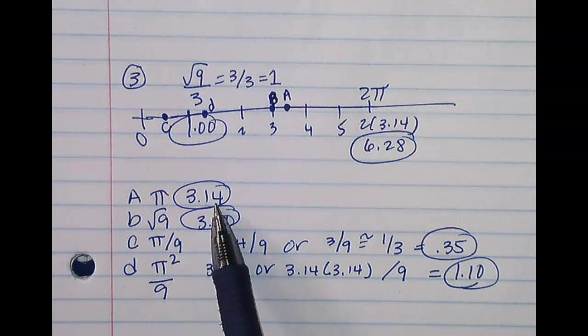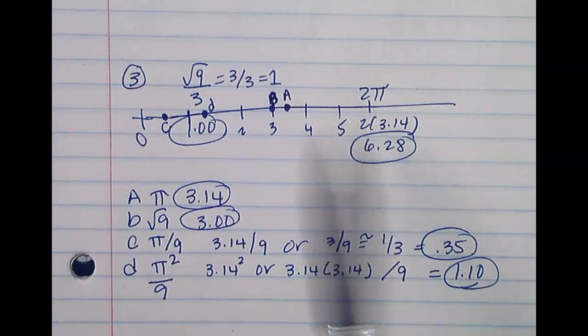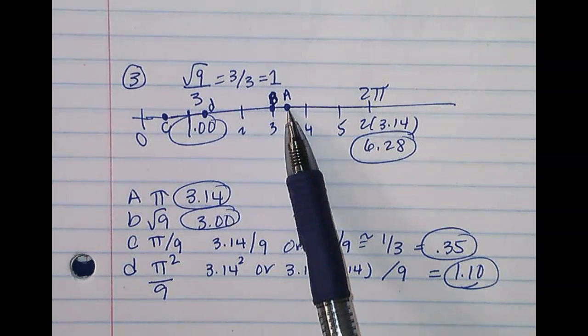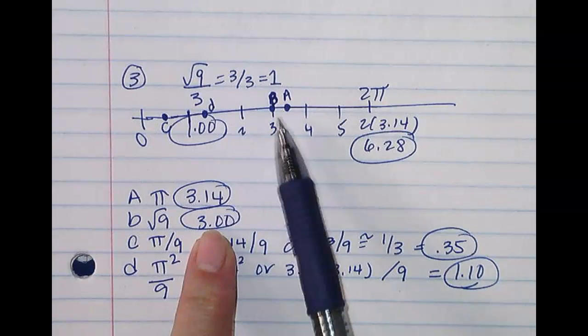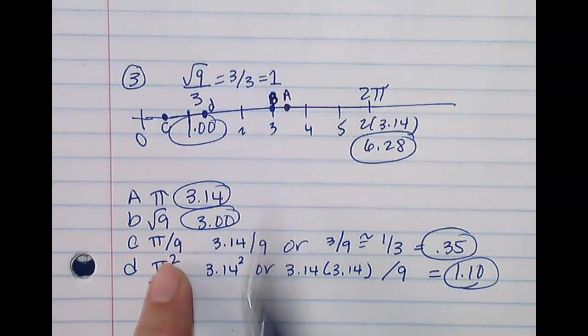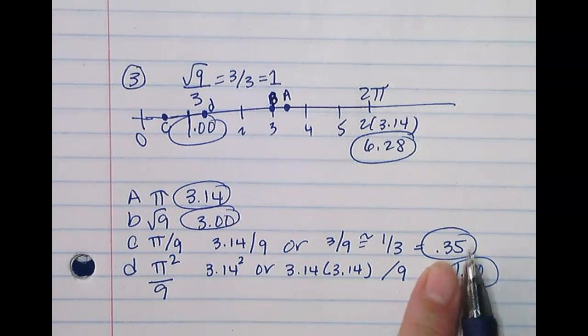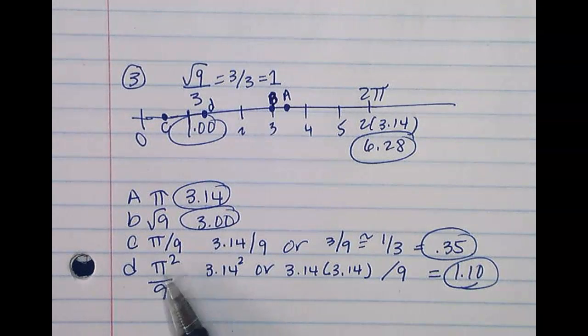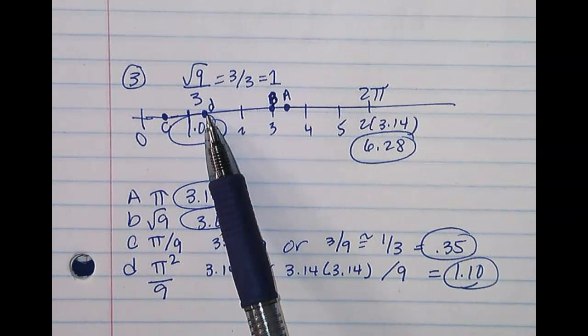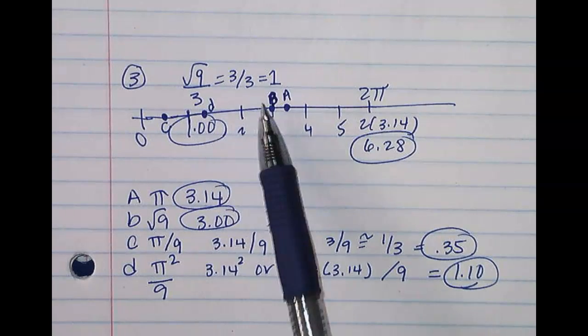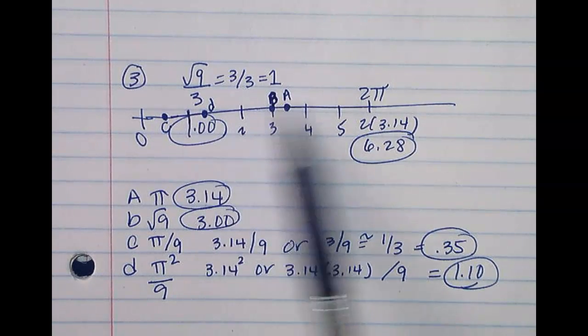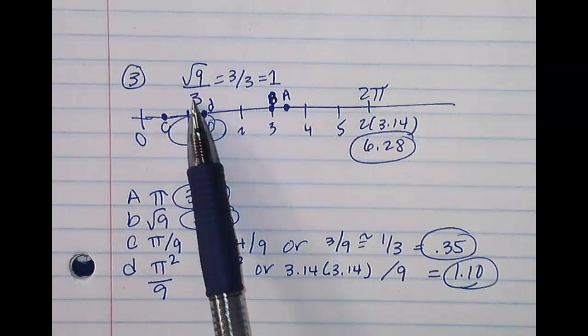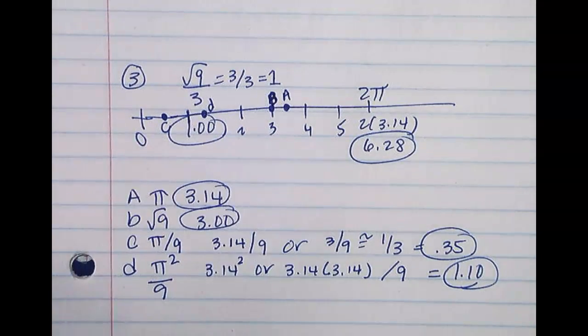Where would you find 3.14? Well, if this is 1 and this is 6, I think it's a little past 3. So I marked it as A. Where would you find 3 exact? Probably on exactly 3. Where would you find 35 cents? Probably before 1, right there. Where would you find pi squared divided by 9, which is 1.10? Probably after 1. Now, if you look at my answer choices, D, B, and A are between 1 and 6.28. Who is not in that window? Choice C. Because if you read the question, it says who is not.